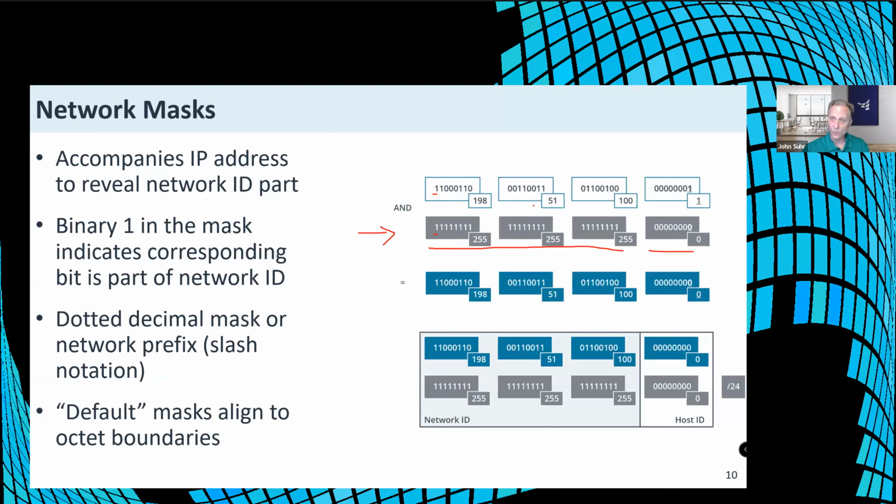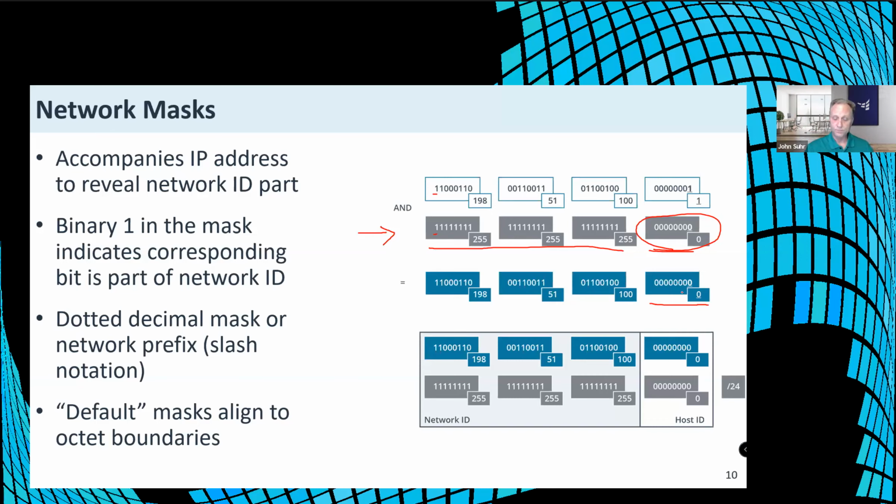So that will identify the network ID portion. Since the last portion is zeros, it ends up with 0. So I was like, well, that must be for the host, and that's not part of my network. So that's the function that it does. In other words, the computer says, oh, I belong to 198.51.100. Okay, that's always the first thing.